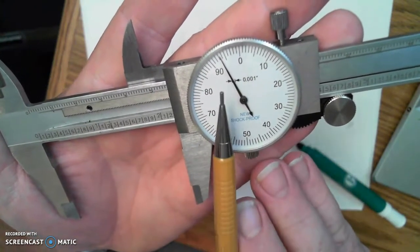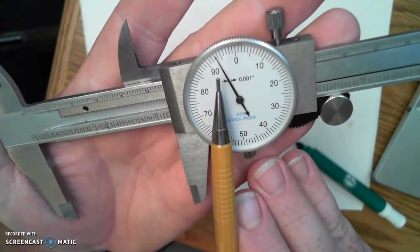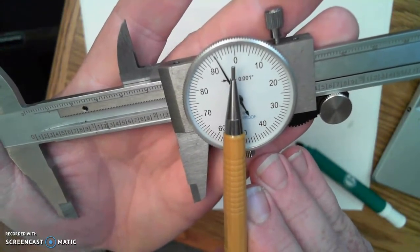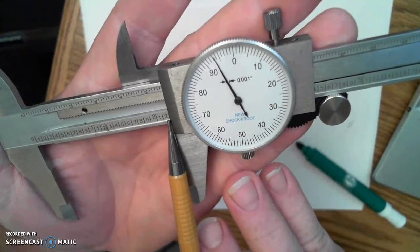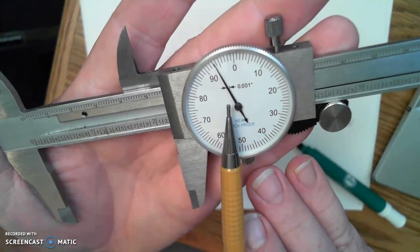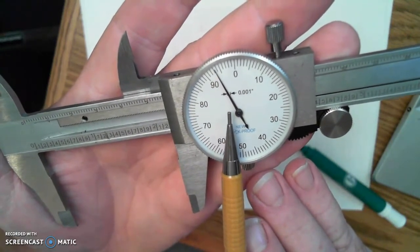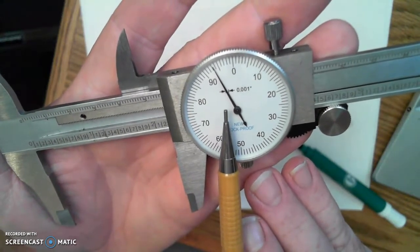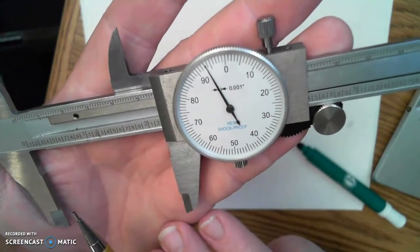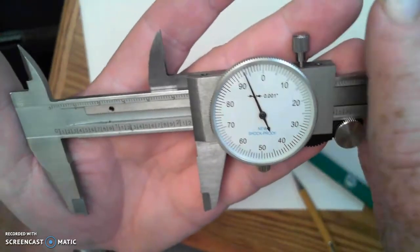And my double check on that is to look at the dial over here. You can see I'm at about 93 1/1000ths on the dial. That tells me, since I've not gotten back to the zero, that I haven't gotten to this next line yet. So I would have 2.1 and then go to my dial for the last part of the measurement and add 93 to it, so that I have 2.193 inches, or 2 193 1/1000ths.